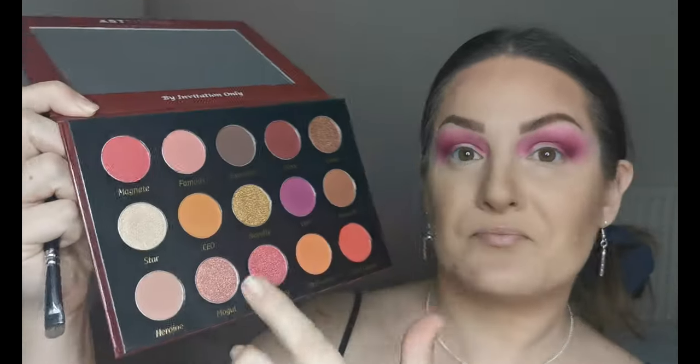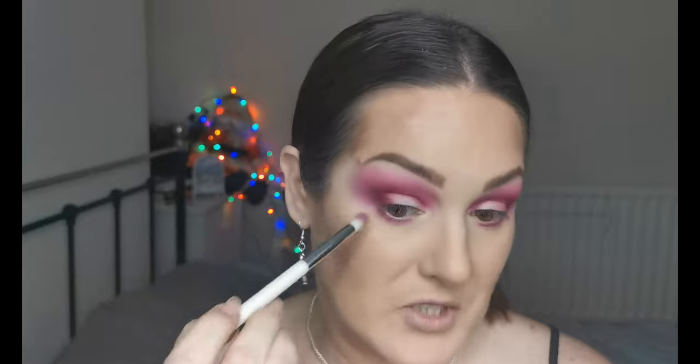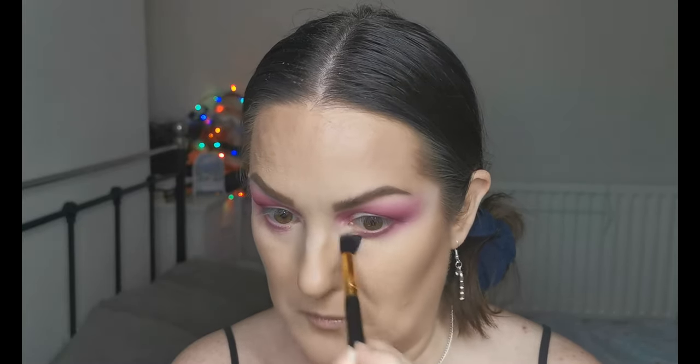So for the lower lash line, I'm just going to be using the same three, Boss, VIP and Heroin, just the same as on the top, but Boss I'm going to take as close to my lash line, right, tuck it right up in there. Yep, that is beautiful. And then the second shade, I'm using the same brush without any extra product, just to bring that other colour down. Just connecting it on the outer edge here so that they kind of blend in together. Beautiful. And then just back in with the first, and just back in with the brush that I used for the lighter pink, so Heroin. And just buffing the edge there. Yeah, that's looking really nice.